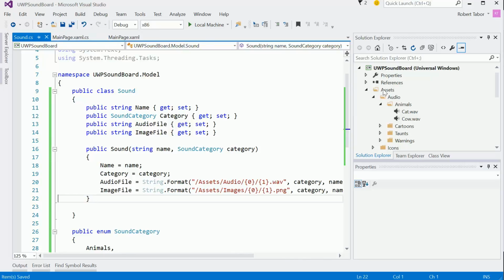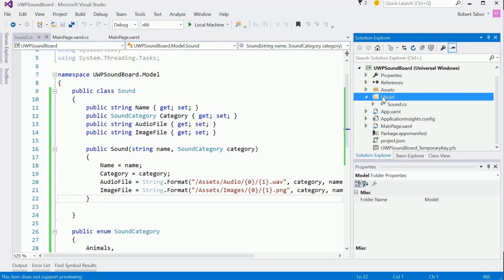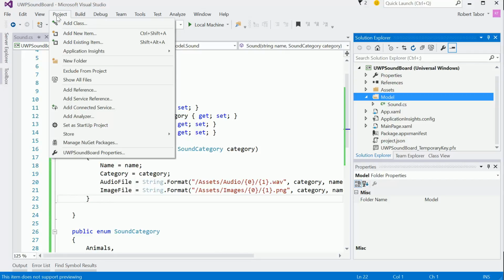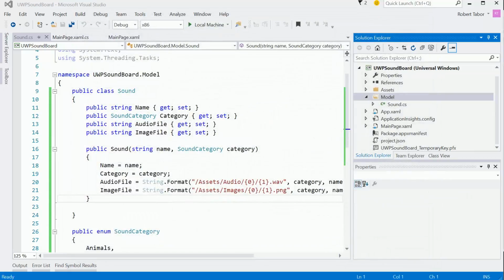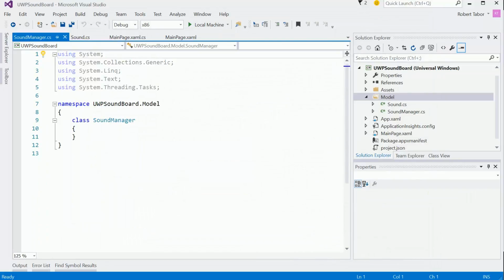Great. Next up, let's create the sound manager, which will allow us to get instances of sound. So I like to make these manager classes static and stateless, or I should say the methods inside of them static.